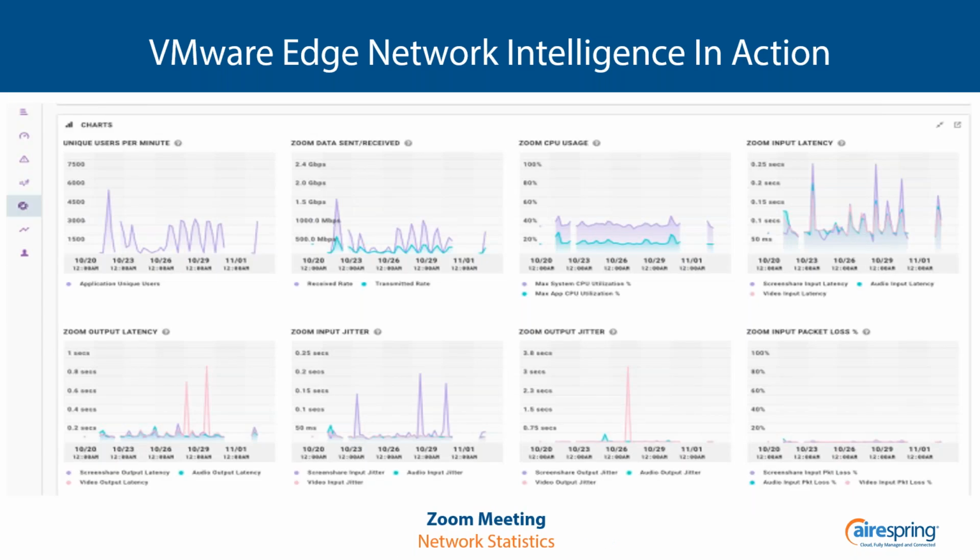Gotta love it. And then we get into Zoom meetings and Microsoft Teams meetings. And if you have an API connection to your Microsoft AD server, or wherever you're getting your Teams from, as well as software-defined edges, you can create the screen I show in front of you. This is coming from the server side. They have well over 1,000 users. And what they're measuring here is how much data is being sent to and from. What's the latency of that data of that session? What's the throughput? Is there any jitter?